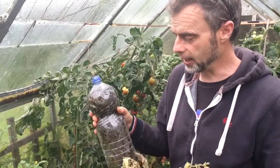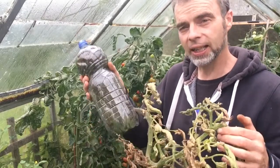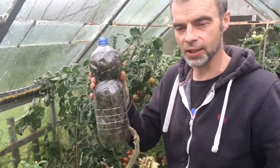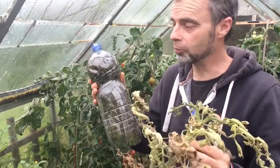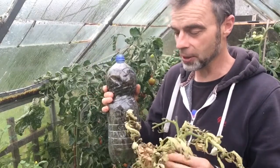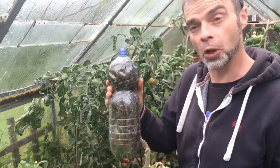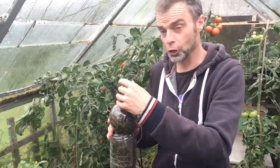However, there has been good learning, and I saw one of my friends on Twitter, Brian, he was saying, actually, isn't it amazing to think that you can grow tomatoes from something this size with a little bit of preparation and a bit of diligence around watering and of course feeding. So that's a success for sure.